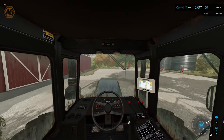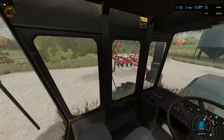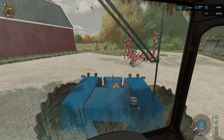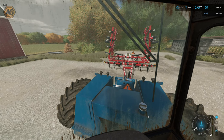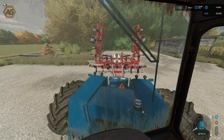So we'll get spun around, get this all connected up to the back of the tractor, head on back down to the farm. In fact, I'm saying heading back down to the farm. What we might do is actually, yes, we will go back to the yard because I need to get the pickup. So I was thinking we could actually stop at the closest soybean field, but I think if we go back and get the pickup, then we can go and grab those anhydrous tanks.